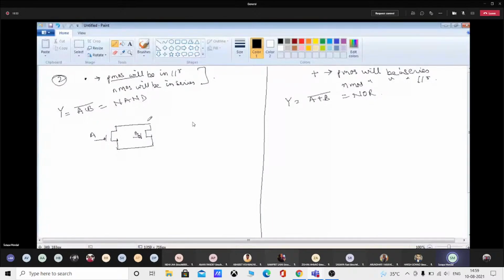Both are in parallel or not? Tell me now. Okay, so I am drawing here for a resistor. Suppose we are taking resistors which are parallel. This is R1 and this is R2. This is the parallel. We can make it like this also. This is R1, this is R2. This is also parallel. How is it in series? Like this. This is R1, this is R2. Or we can draw it like this also. This is R1, this is R2. This is in series pattern and this is in parallel pattern.